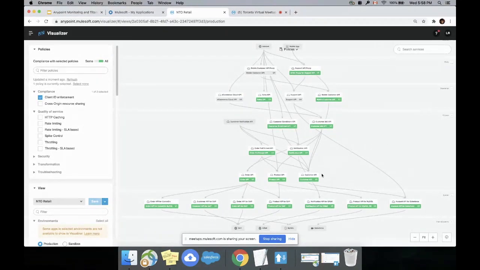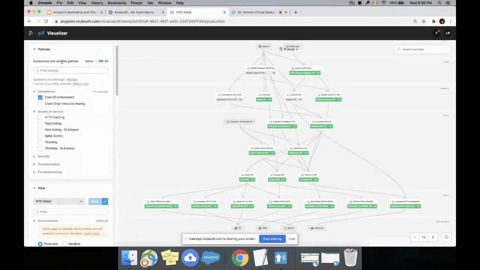And like I said, for customizing the views, you need the Visualizer editor permission. And you also need to do something for the data in case of the on-prem deployment model and RTF, right? For the data to be sent to the platform, you need to enable a property called enable header injection. In case of on-prem, you will enable the header injection at the server level. You cannot do it at each application level.